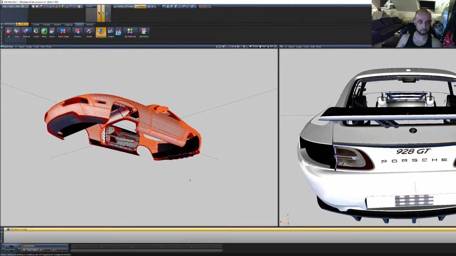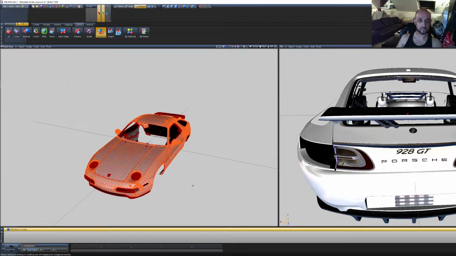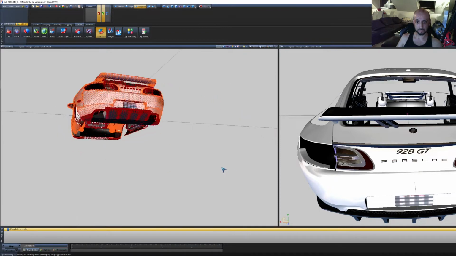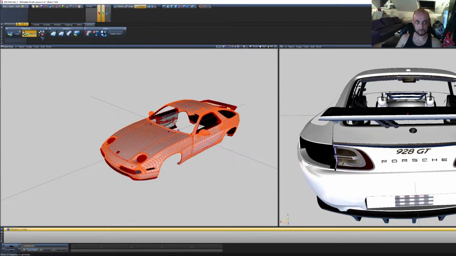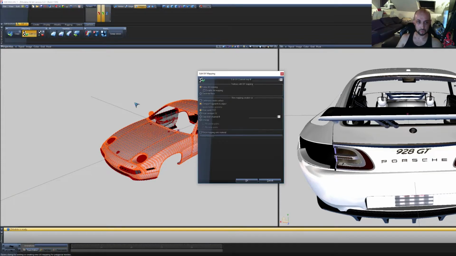I don't know, but I can change that later. That's not an issue. Alright, so we got everything selected. What we then do is go to Surface, UV Map, Edit UV, left click on the screen. You select Keep Old Mapping, then you select here the channel map 1.